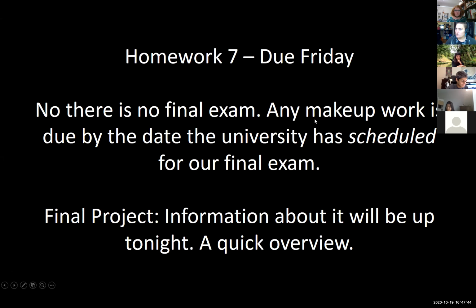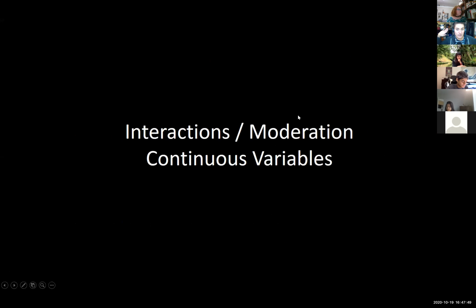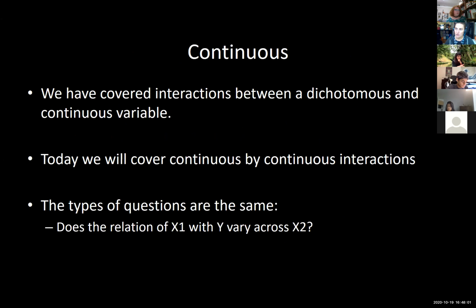Can you see this here? Great, we're sharing screens. Now we're going to move on from last week's homework and research questions. Now we're going to talk about interactions when you have two continuous variables. We've already talked about interactions when you have one continuous variable and one dichotomous variable. And if you remember, what was nice and easy about that is you were able to graph two lines, one for each value of your dichotomous variable. That's how we've been thinking about this before.